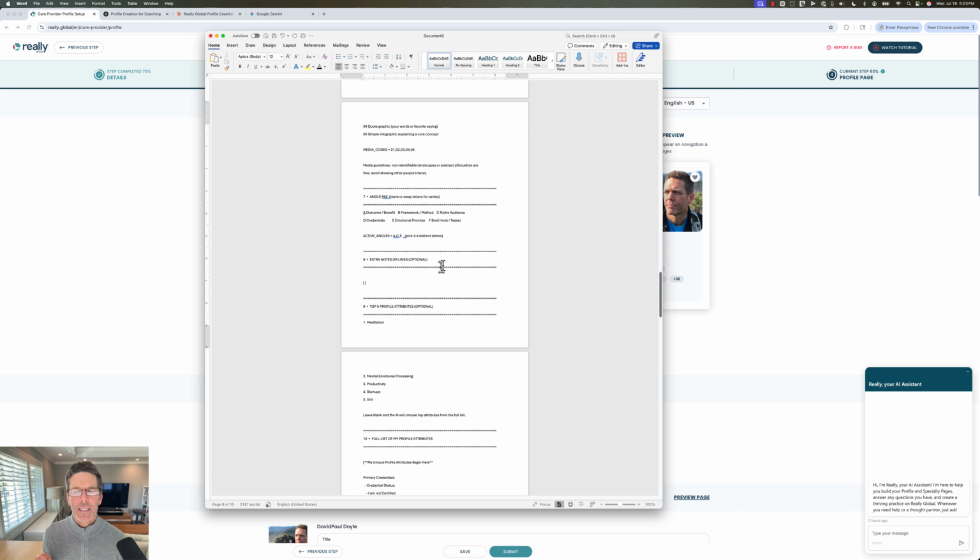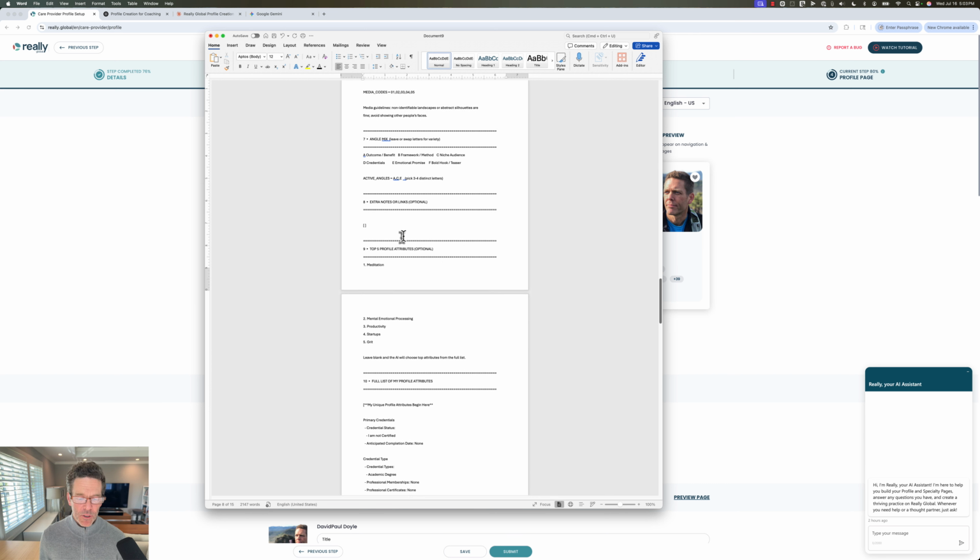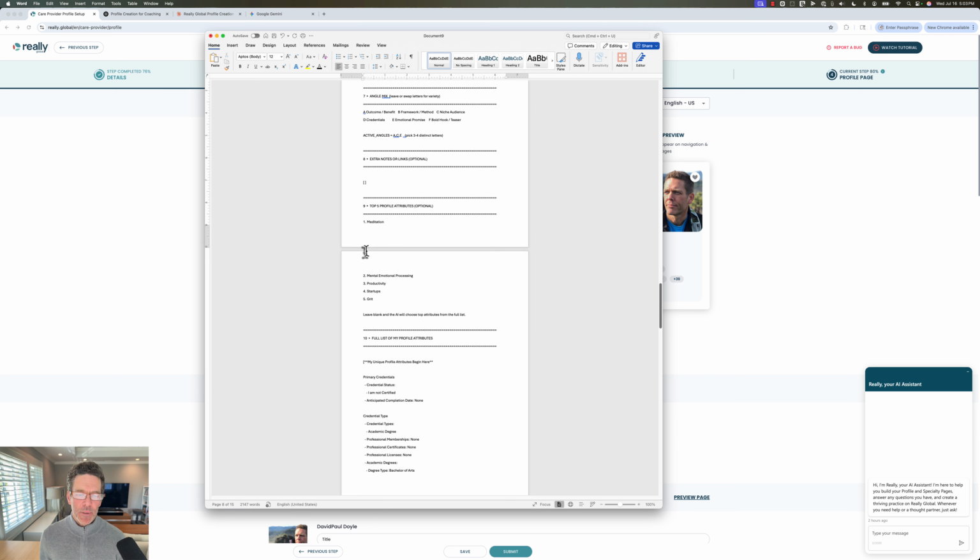So when it went to write descriptions or key services, it selected from these active angles, and you can just choose which angles you want. In my particular thing, I had given it 5 attributes, the ones that I liked the best. But if you leave this blank, it'll just pick those for you.